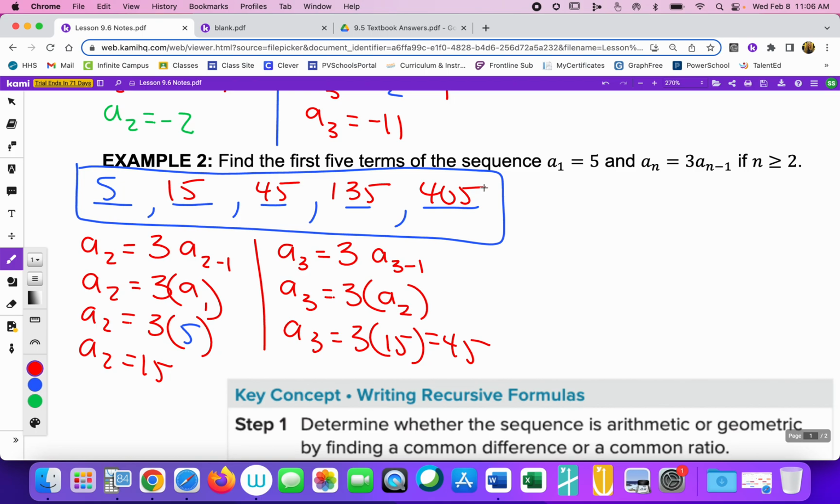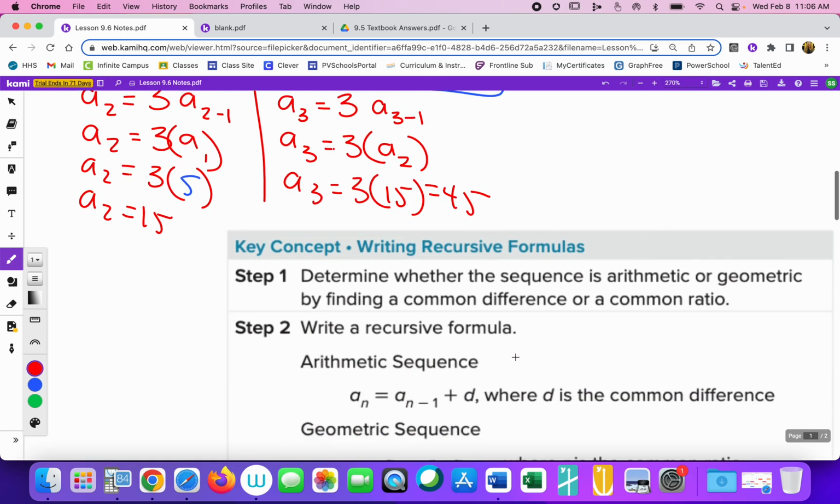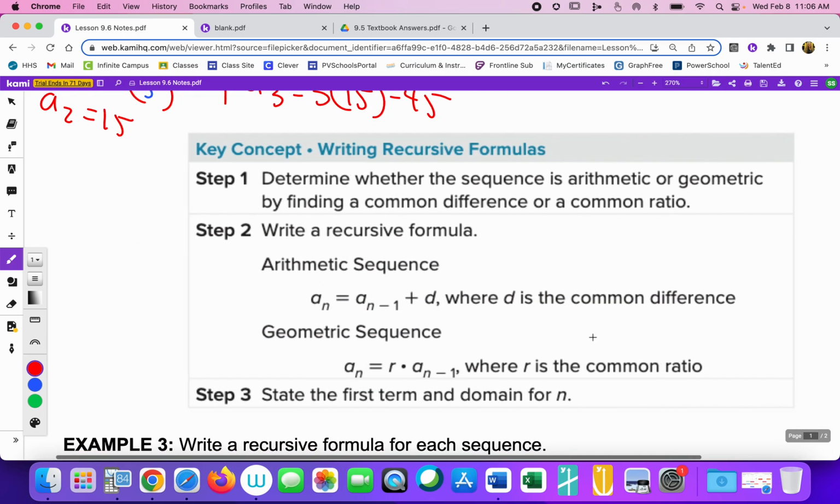Now, the last one was arithmetic because we're adding and subtracting. This one would be geometric because you're multiplying each time, which is what we did yesterday. Let's just apply it a little bit differently. So, those recursive formulas, depending on what type, because we're going to do the opposite, we're going to write the formula now. Okay, Kinsey, what's your question?